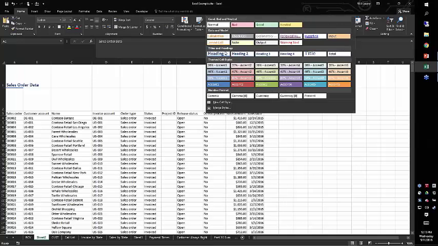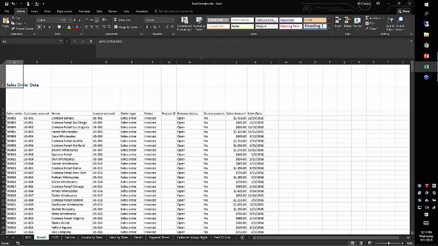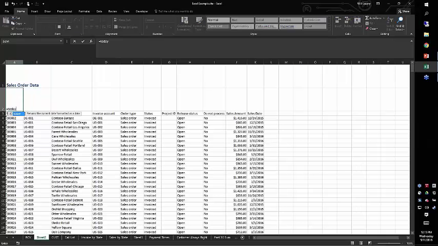Or we could use these prefixed styles and change it to a header type. We want this to merge across, so I'm able to merge these cells so they have the same formatting. And I could enter a function like TODAY, and this will return the date of the report.